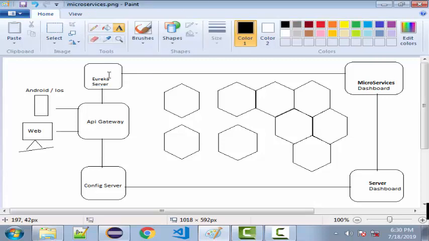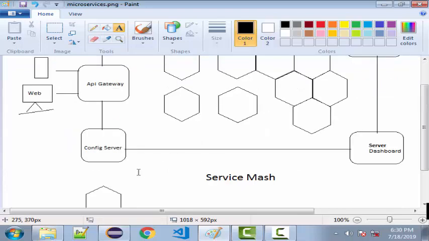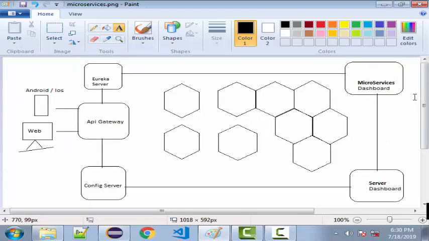It means this is a server and all other microservices are clients for this. Another way, this is the config server and all others are config clients.